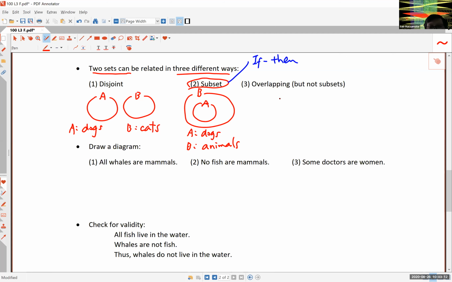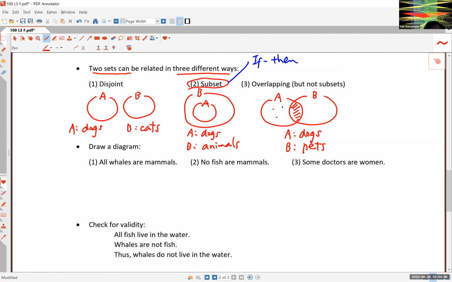And then there is, again, the most common one, just an overlapping, but not subset and not disjoint. An overlapping relation would be something like this. Some A are B. Some dogs are, what do you want to say? White? No, let's just say, I'll stick to my notes. Pets. Okay, so these are dogs that are pets. But then there are dogs that are not pets, right?